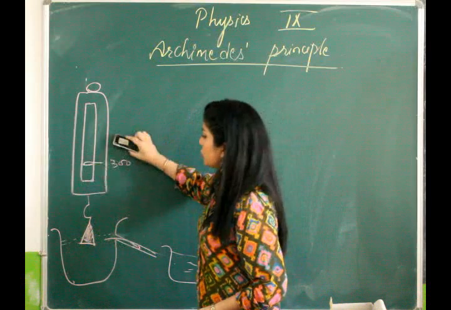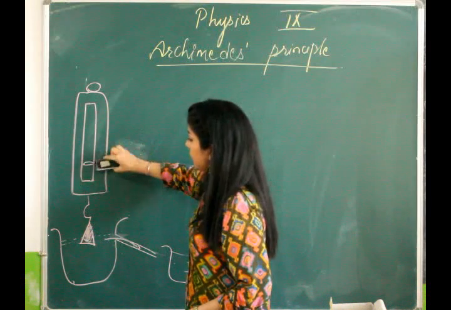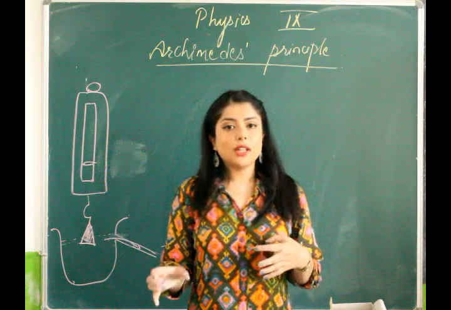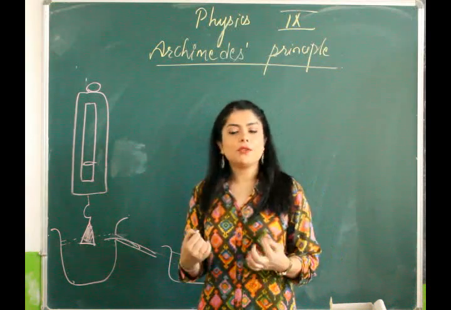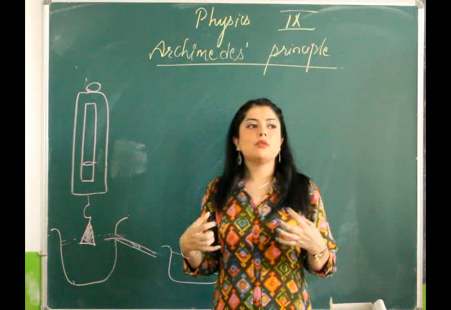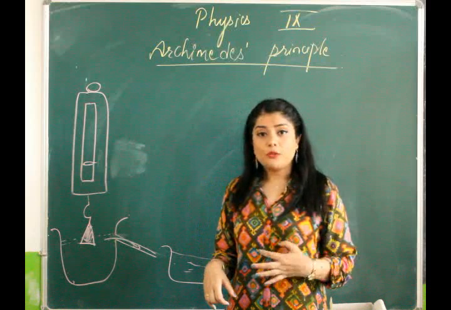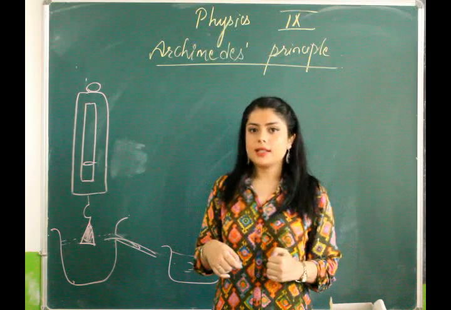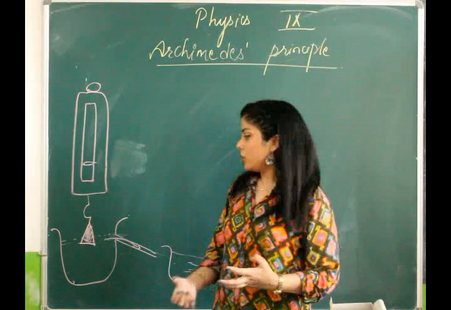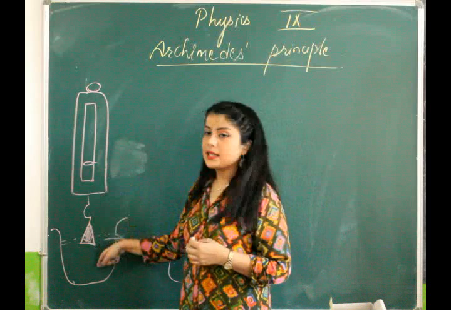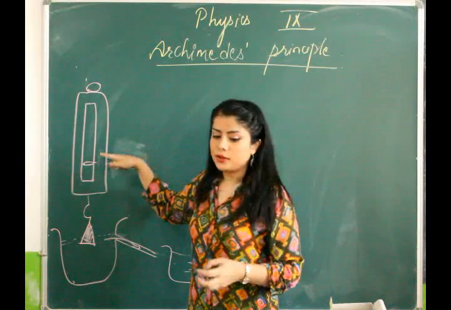The spring balance shows a different reading, because whenever we immerse any object in liquid, the weight of the body decreases. We can even feel that in swimming pools. Whenever we go inside water, we feel that the weight of our body is slightly less than the actual weight because of the upthrust. So whenever we immerse this in liquid, the spring balance shows a different reading.